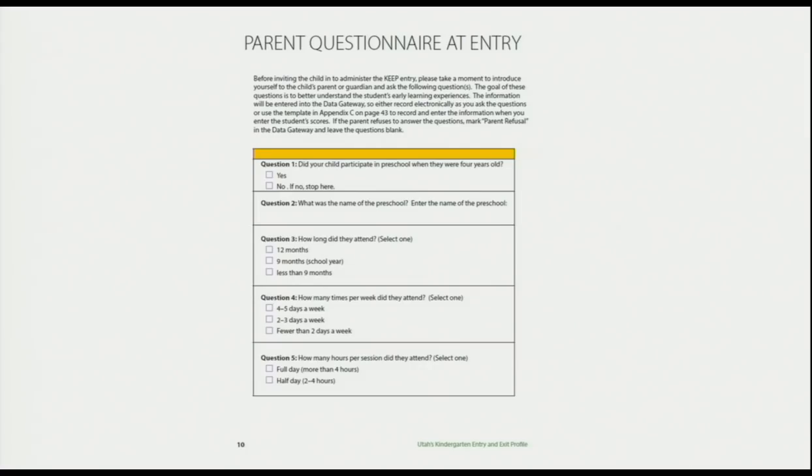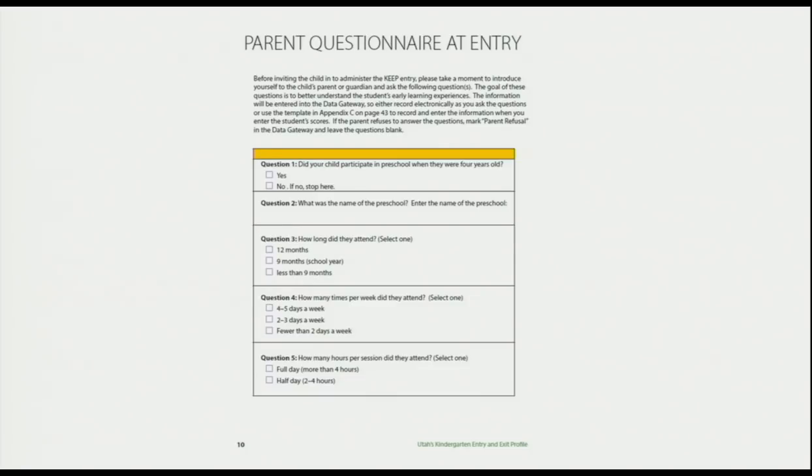On page 10 of the Test Administration Manual, you will see that there is a parent questionnaire. Before inviting the child in to administer the Kindergarten Entry test, please take a moment to introduce yourself to the child's parent or guardian and ask them the questions that you see on page 10. These questions are important to better understand a student's early learning experiences, and you will be entering this data into the data gateway.